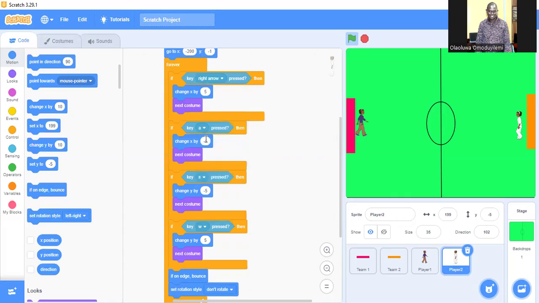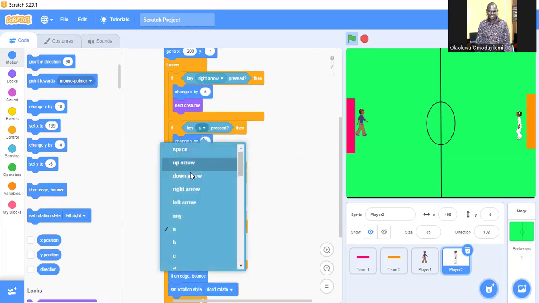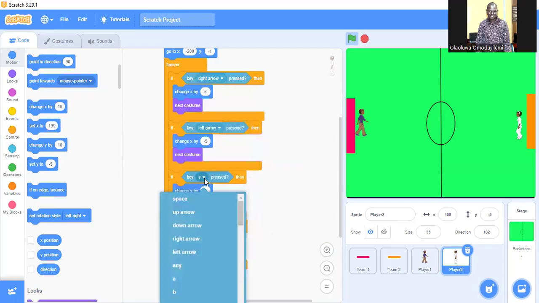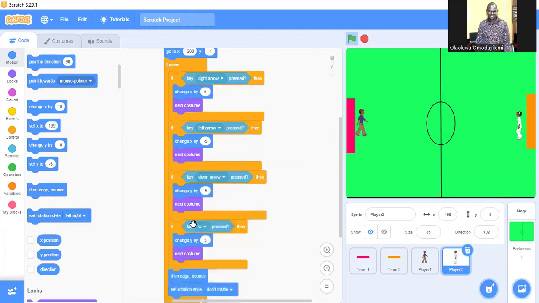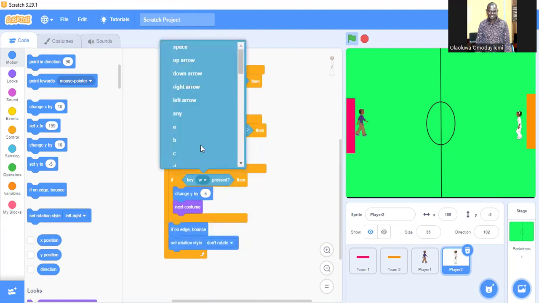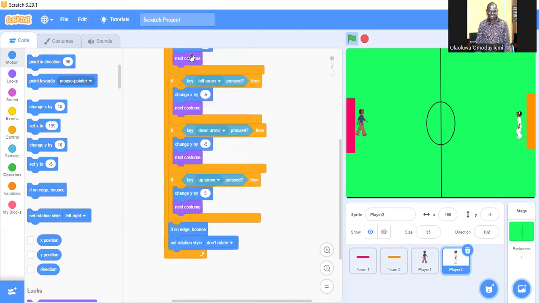We change X by 5, that's beautiful. We change the A to left arrow. Good. We change the S to down arrow. And finally, we change the W to up arrow. Pretty cool.